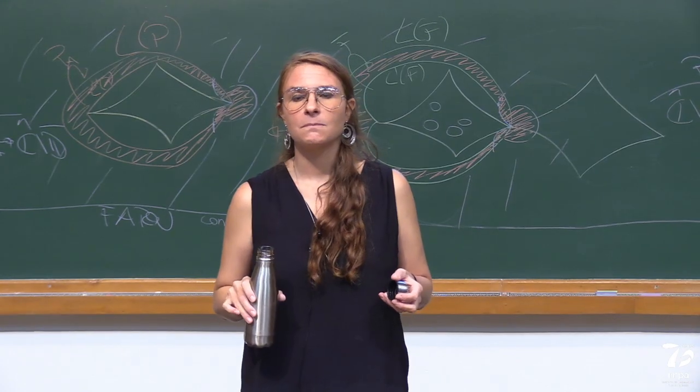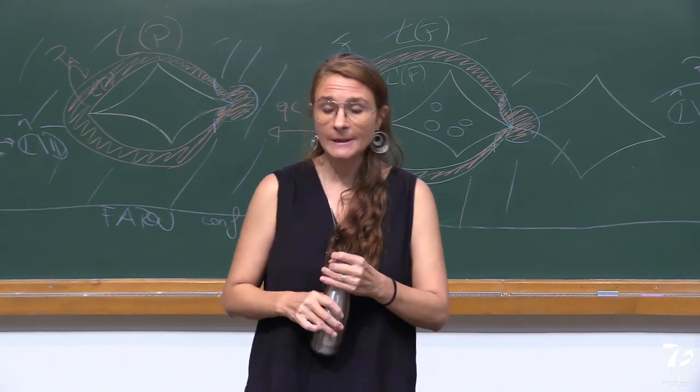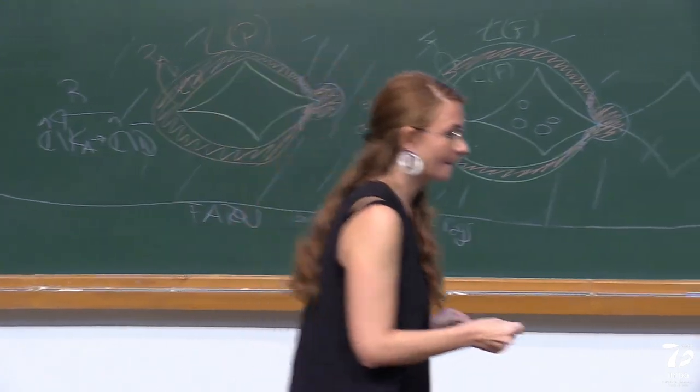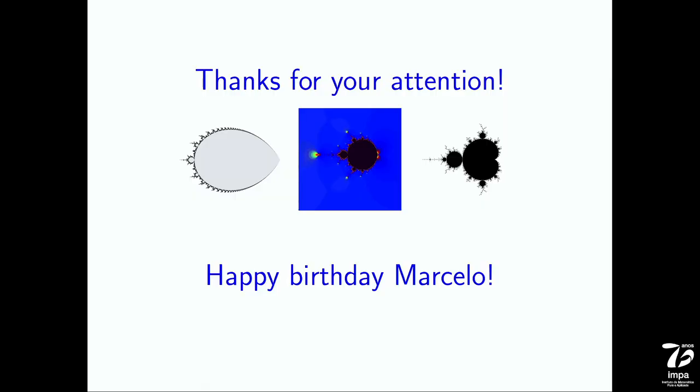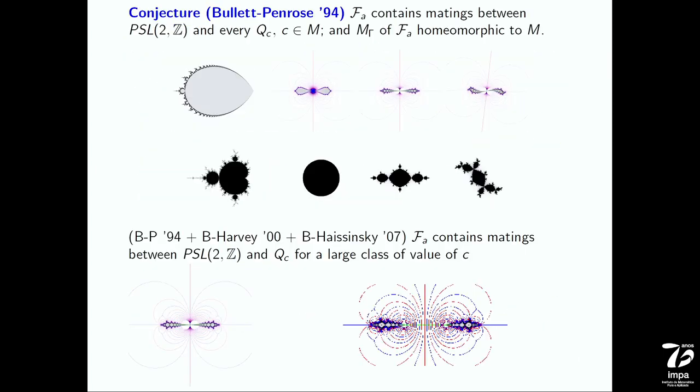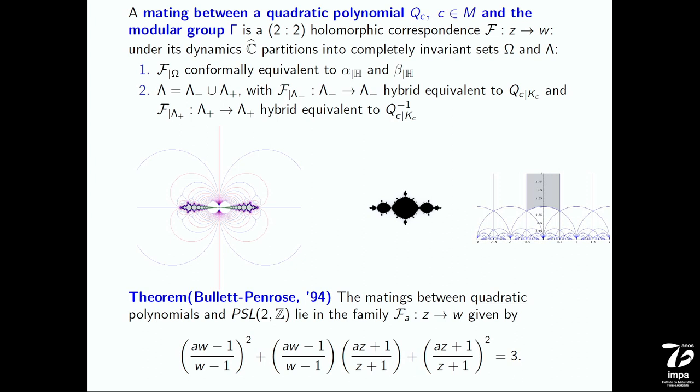Can be deformed to some correspondences for which you observe similar phenomena. You can produce some families of correspondences. Yeah, you can embed it in a two-parameter family, which looks very much like this one, but it has a k there. And another k, I don't remember, but it really looks like this one. And those ones are matings between quadratic maps, quadratic polynomials, actually, and discrete faithful representations of C2 times C3 with a disconnected limit set.